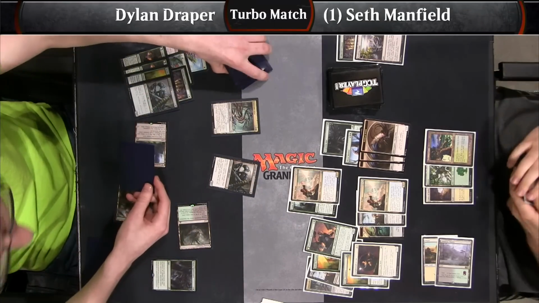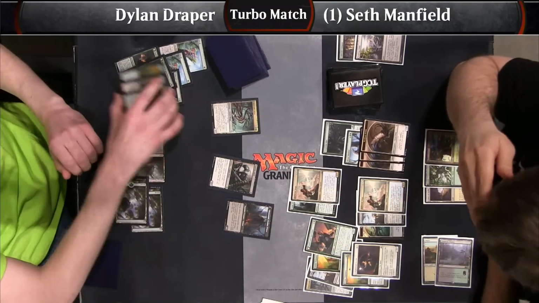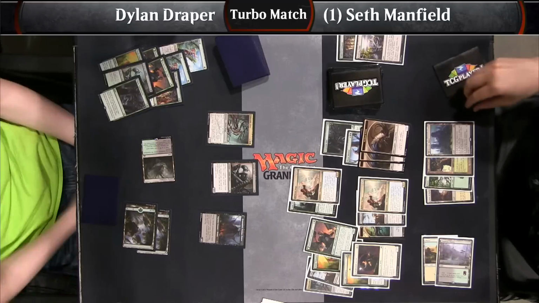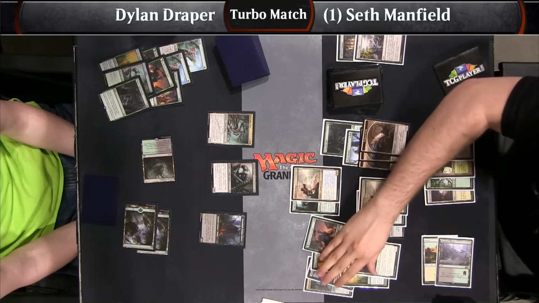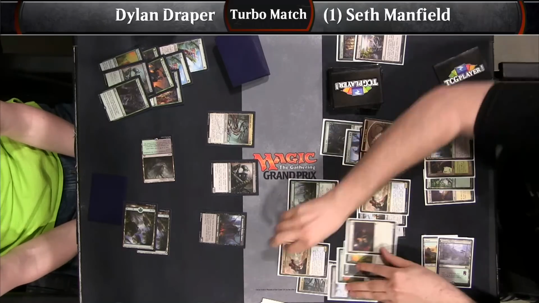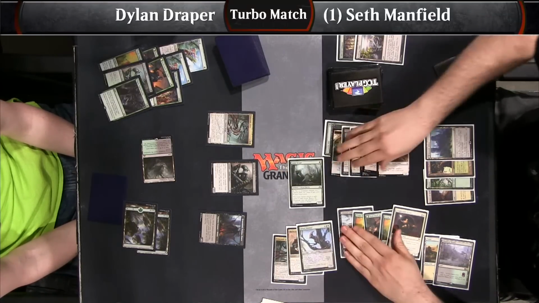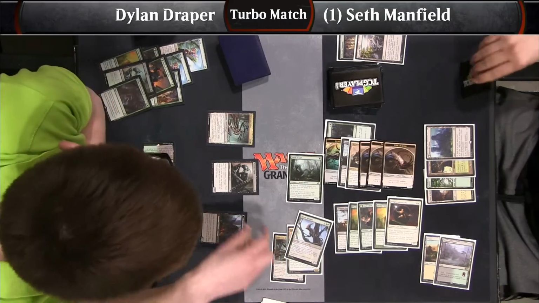Scry 5 times. 4 to the bottom. Doesn't find anything that he likes. Big Daddy Ormondal is here, though. Oh, no. Oh, jeez. There's the Westvale Abbey for Manfield. Are we going to see Ormondal blocking Ormondal? I mean, if Seth had an Eldrazi Displacer. Oh, jeez. That's an attack? That's hilarious.